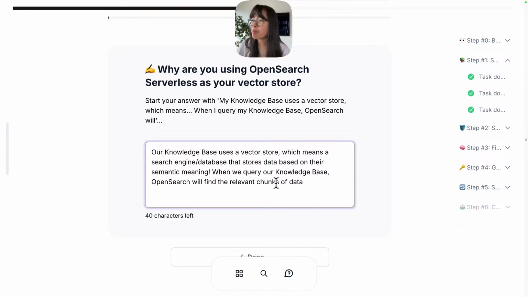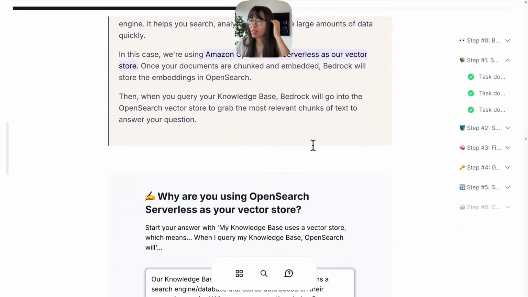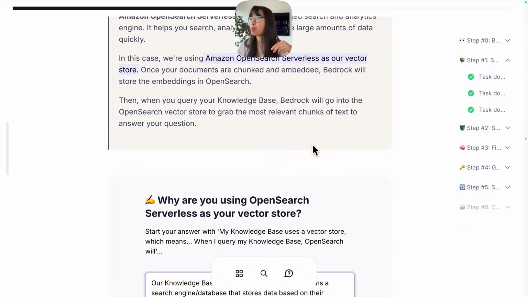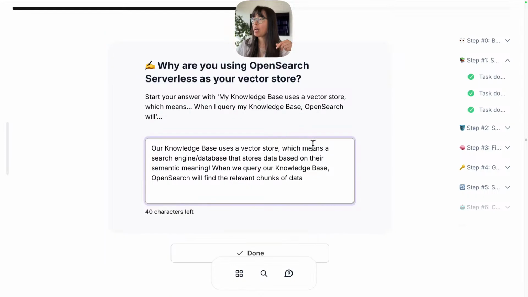I didn't want to repeat myself too much, so I would say, when we query our knowledge base, OpenSearch will find the relevant chunks of data to the query and pass them to Bedrock.